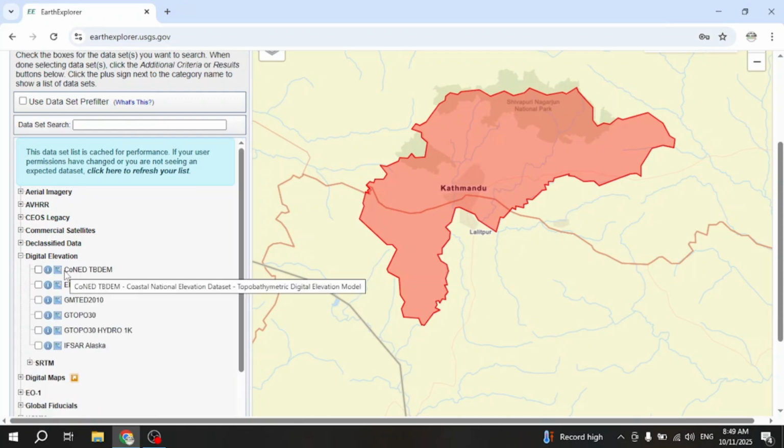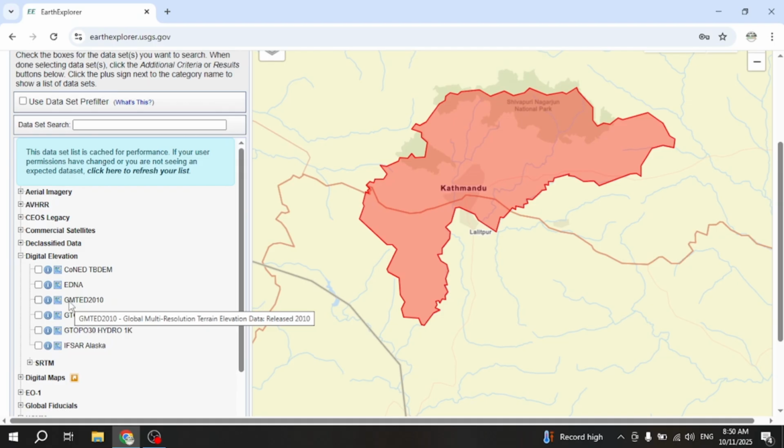This is useful for coastal DEM. It has high resolution but is limited to only coastal areas. Similarly, you will see NED. It has also high resolution but is limited to USA, not global. Similarly, you will see GMTED 2010. It has a global coverage but it has coarser resolution from 250 to 1000 meter, suitable for global scale analysis. Similarly, you will see GTOPO 30 options in 4th and 5th places. They have very low resolution of around 1 kilometer.